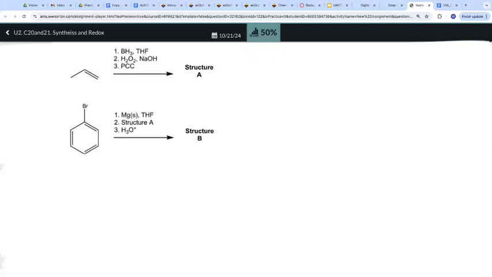Okay. So at this point, we're actually going to start is we're just going to delete structure B. We don't need to worry about that. We can look up at structure A. What do we have? I'll accept that in this case. We got a pi bond. What does the pi bond act as? A nucleophile, or technically a base. Okay, what is it reacting with?